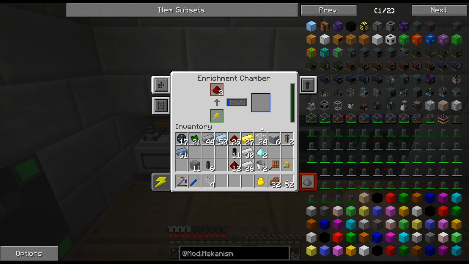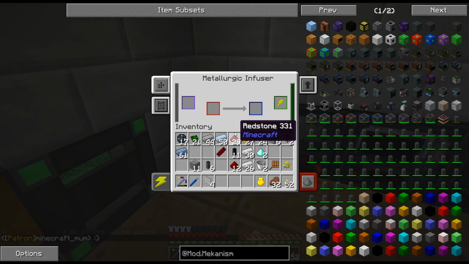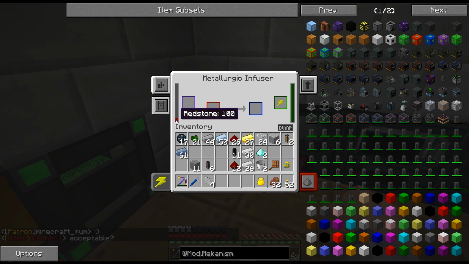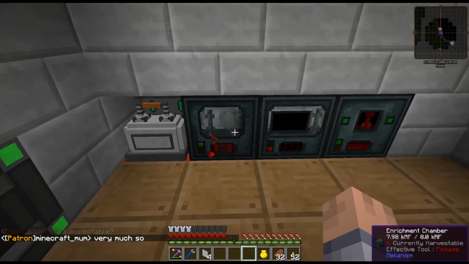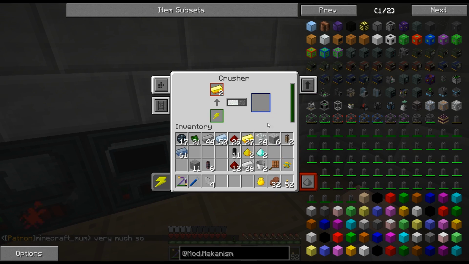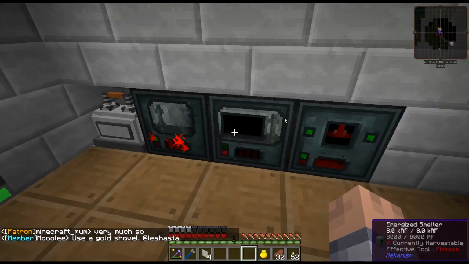If you put redstone, that enriched obsidian, coal, or diamond in here, then it will actually make us this strip here. Check it out. One of these gives you 10. But when I put one of these in the metallurgic infuser, it gives us 100. So I save 9 redstone doing it this way. And I'm going to make a few more of these. What are they called? Enriched alloys. Almost done. You are done.